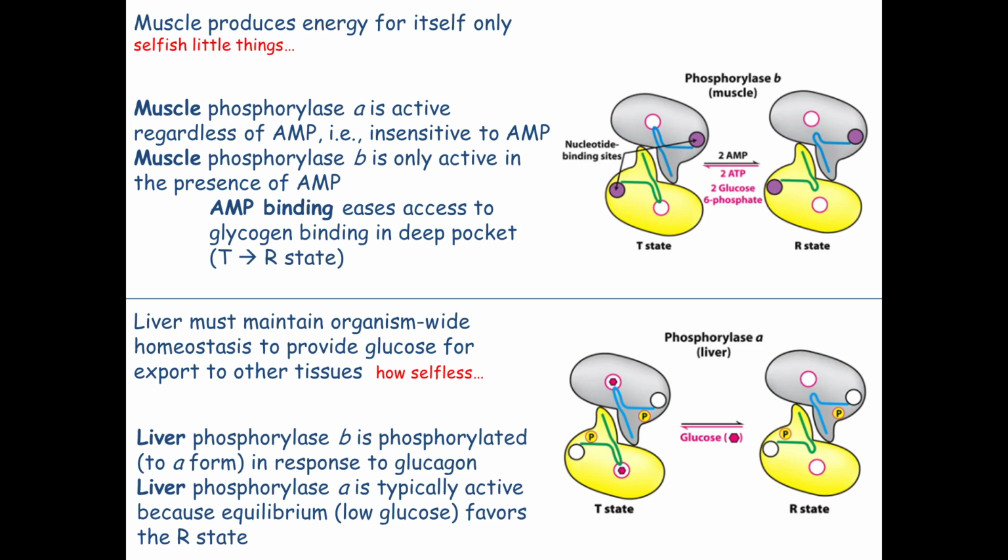Right? What's the point of all this? Well, liver is sensitive to not its own concentrations of ATP, like muscle cells are, but it's more worried about the rest of the body. So it's not so selfish as the muscle cells are. That muscle cell is only concerned with its own state of ATP versus AMP. So it's sensitive to that. Whereas a liver is more concerned with how much glucose is in the blood, which corresponds to how much glucose is in the liver. So it detects that and adjusts its degradation of glycogen based on, does the rest of the body need sugar right now?